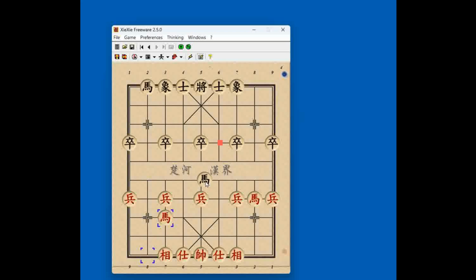If it's Black's move, he can go there. Now, Red would say, okay, in Western chess, we could just move to here, and he would hop right over this intervening piece. In this game, if there's a piece orthogonally next to this horse, he cannot move over it. So this piece is prohibited momentarily from going here or here. So before he could move his horse, he'd have to move here first.